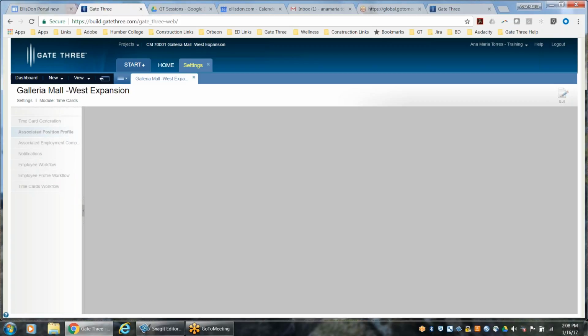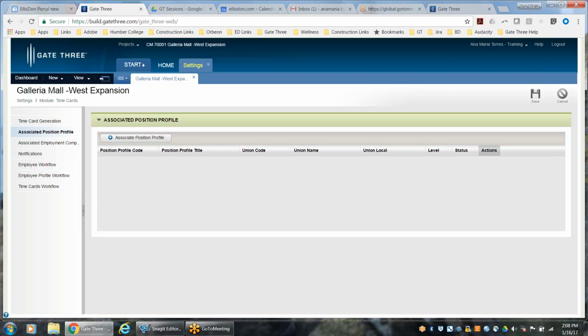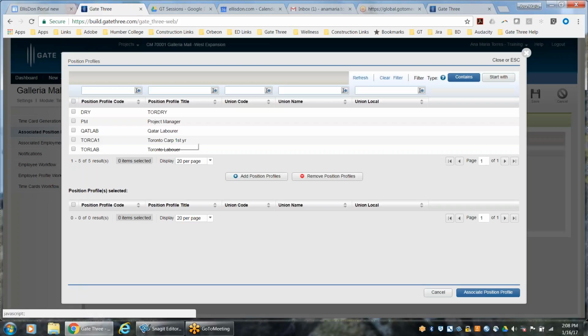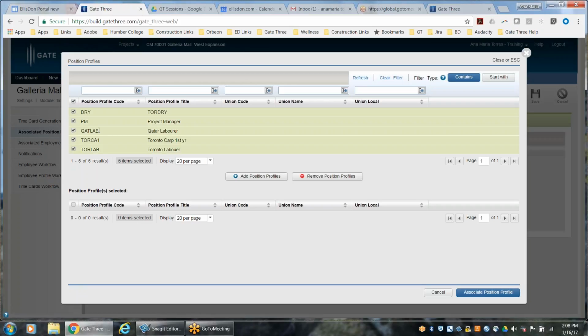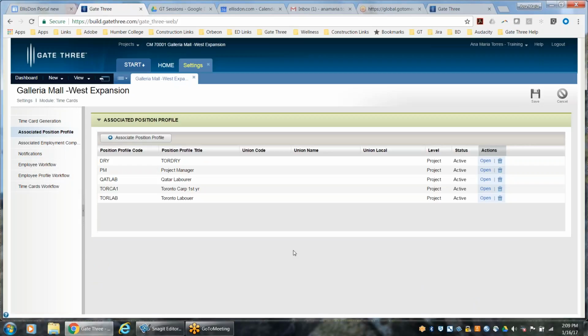But one of the things that you need to make sure you do have are position profiles. So I'm going to click on Edit. And this is managed by payroll. So this is something that payroll has to do. You will probably not have the edit rights to do this. So you can contact Christina Freitas, and this is basically from the AS400. Some of the codes, the carpenters, laborers, this is all done by corporate because it's directly linked to the FMS. So someone in payroll will have to do this for you.